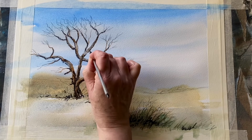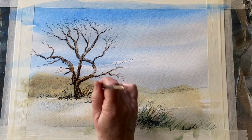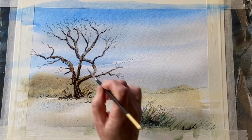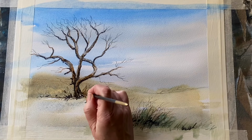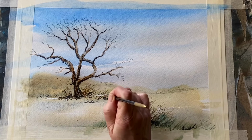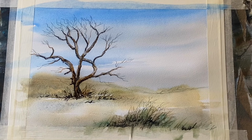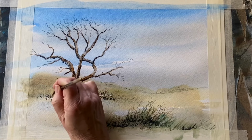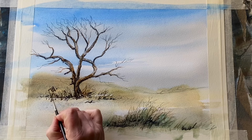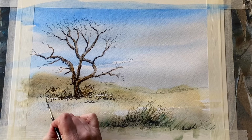And now that my tree is nearly finished, I can begin to think about integrating some of those colours into the dried scrubby grasses below the tree, and also trying to get a little bit of a hint of shadow beneath it. I've swapped to the rigger brush for this, but you can continue to use the small brush that you're using if you like. I like the fairly unpredictable whippy marks that I get from the long flexible hairs of this lining brush.